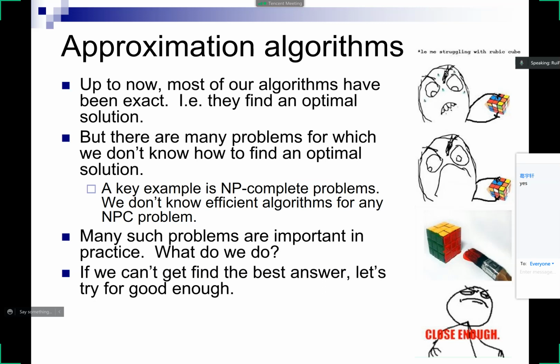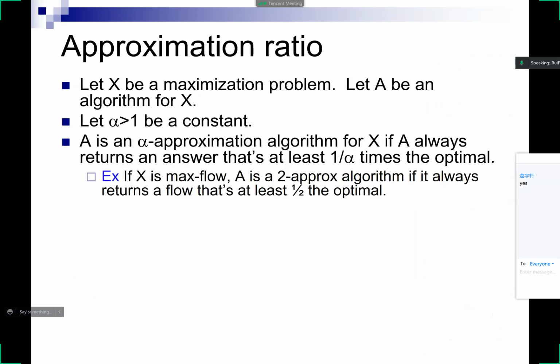Well, approximation algorithm is another method where, instead of trying to find the optimal solution, we accept finding an approximately optimal solution. A solution which is almost as good as the optimal solution. And presumably, it's easier to find an approximately optimal solution than to find the optimal solution. So if you try to find the optimal solution, it's NP-hard, but if you just try to find a pretty good solution, it might be polynomial time solvable. Right? So to quantify this, we have this thing called the approximation factor.